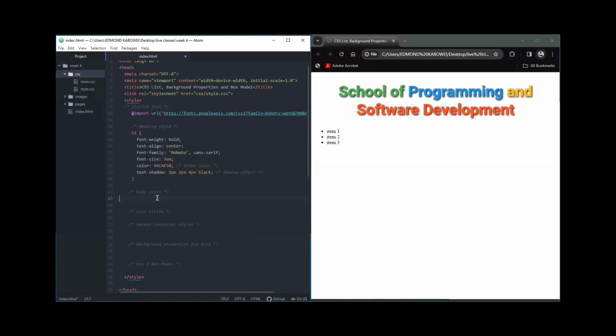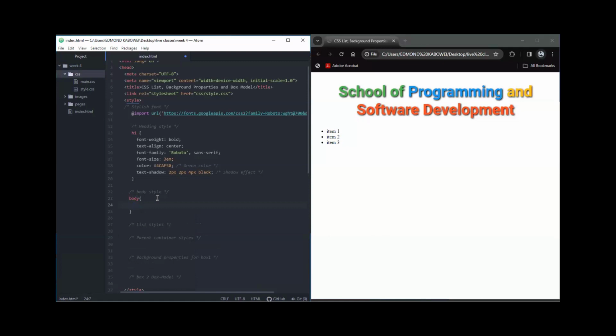So I'm going to use the body element. And on this body element, I'm going to insert an image, or I could decide to use a background color. So let's try the background color first.